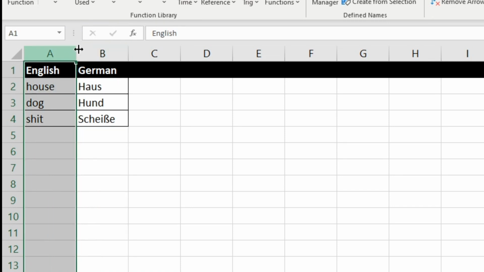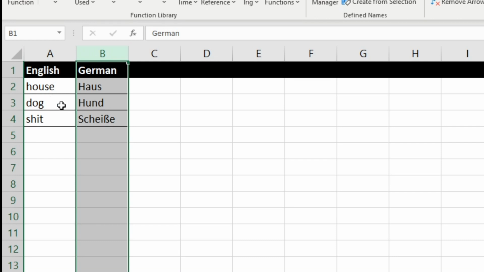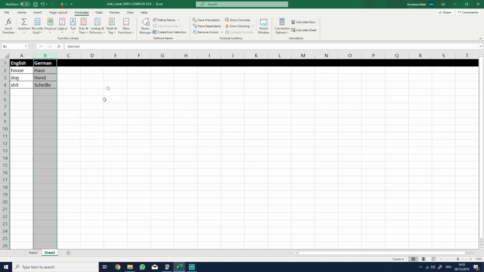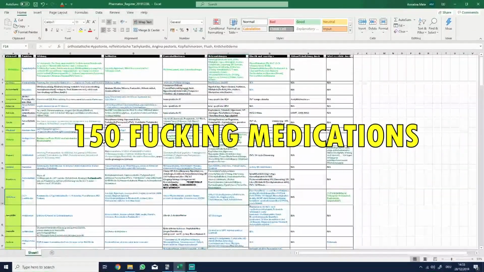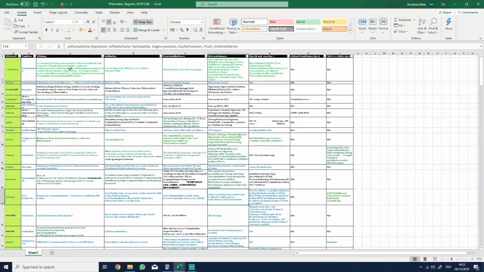In this case on Anki, if you're familiar with Anki, you will know that for this type of cards, you can just use a basic card, right? It's not too complex, but in my case, I'll show you again what I have to deal with. I have 150 medications, and for each medication I have to be asked every single aspect. So how do I do that?